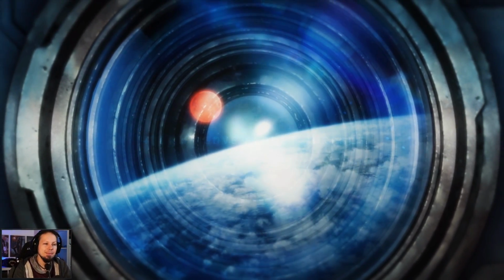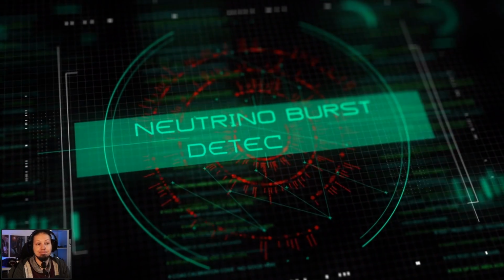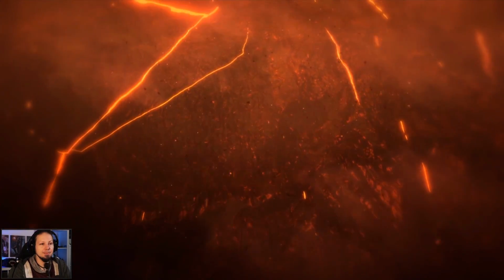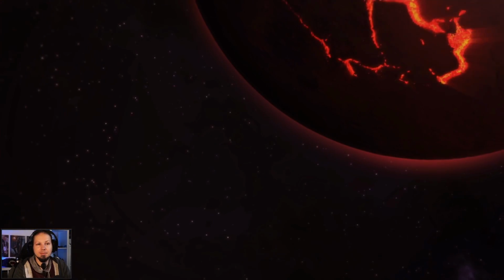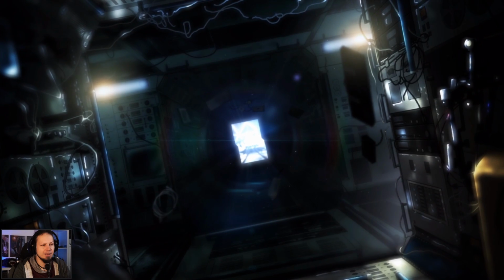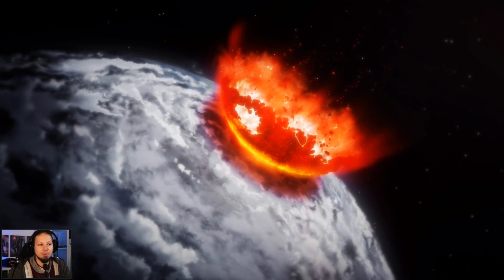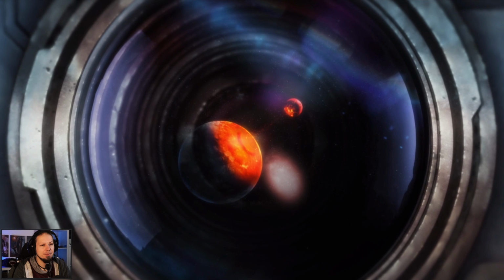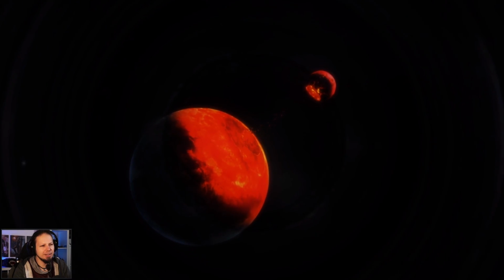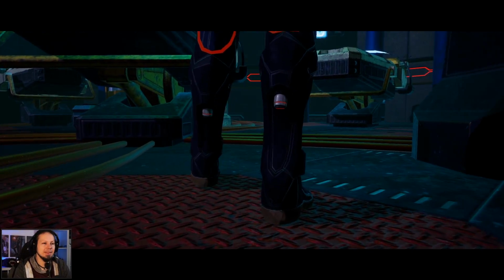But here's the intro. Yeah, something happened there. And then part of the moon is colliding with Earth, or whatever the planet is that we are fighting on. Yeah, it seems to be Earth and moon. And do you see that focal lens here? That is already a hint. We are fighting against AIs. And here comes our character.